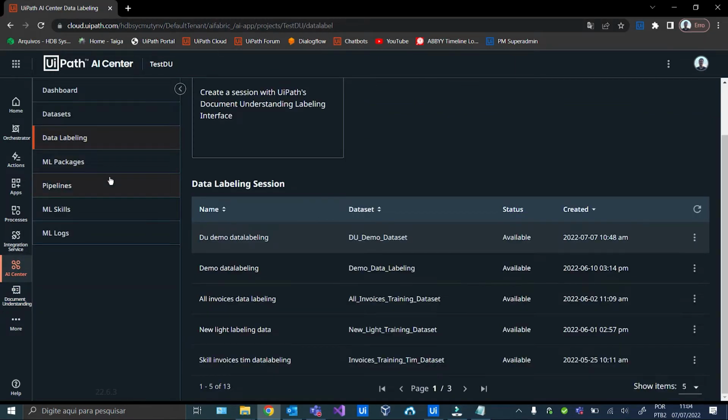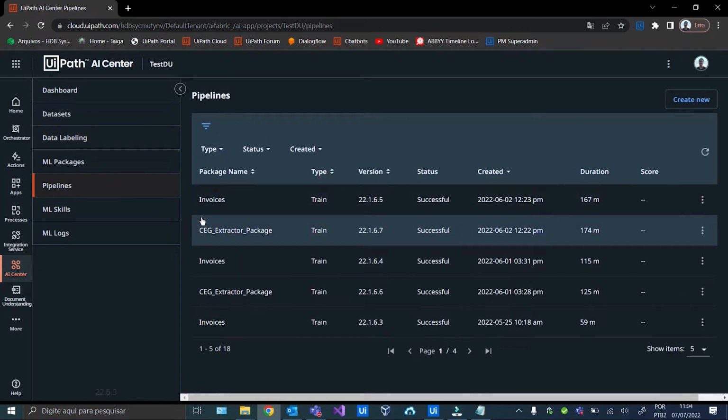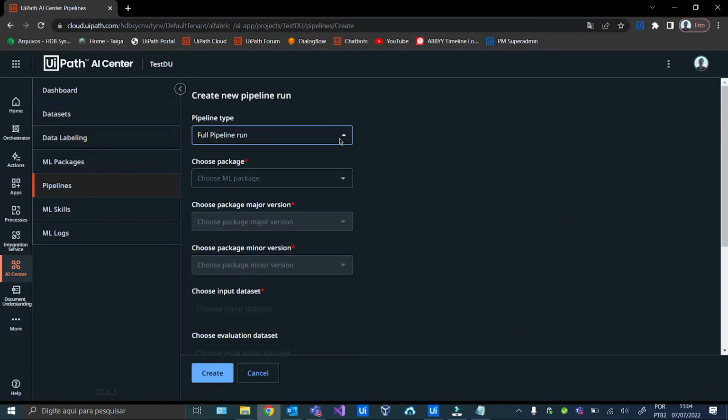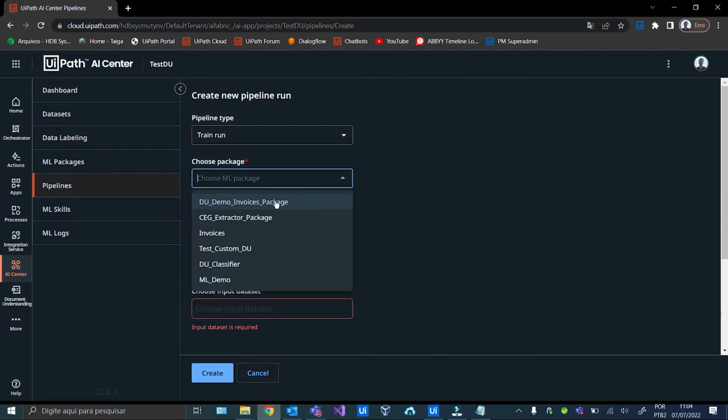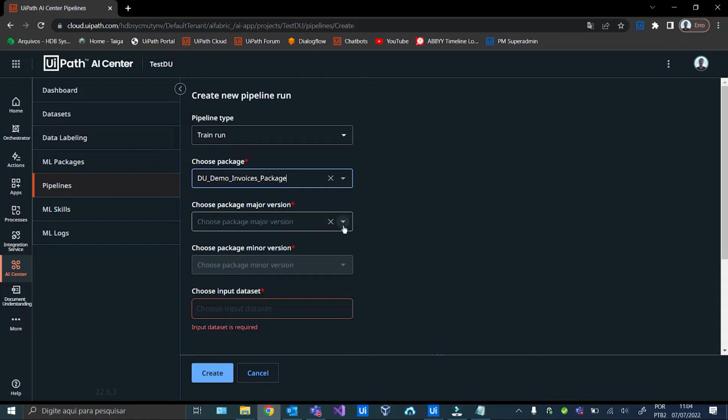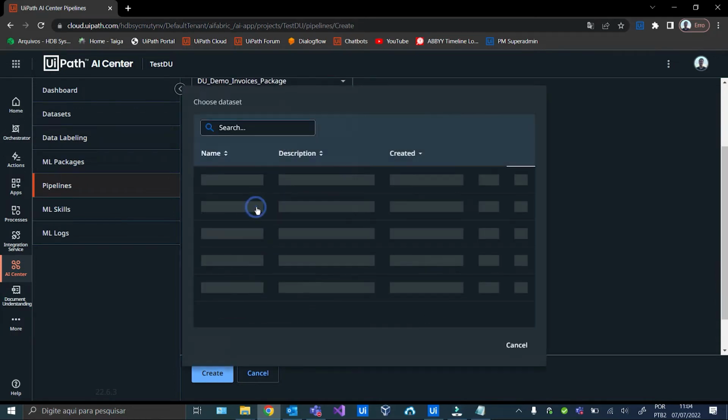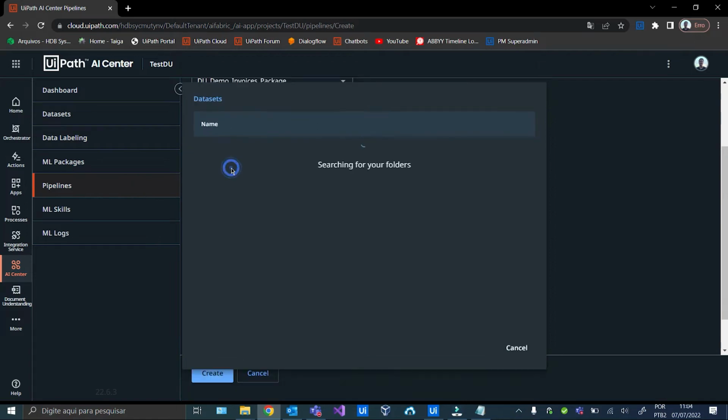Okay, now what I have to do is to create a new pipeline train run, and now we choose our package, select the versions, and now we select the dataset that we have exported.